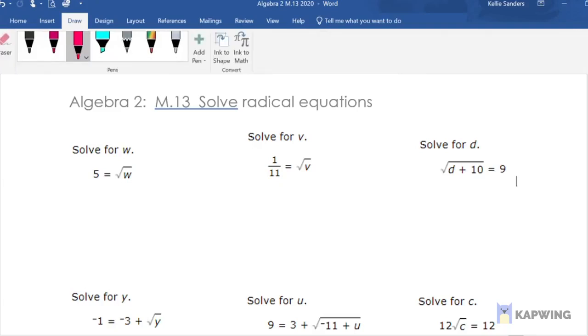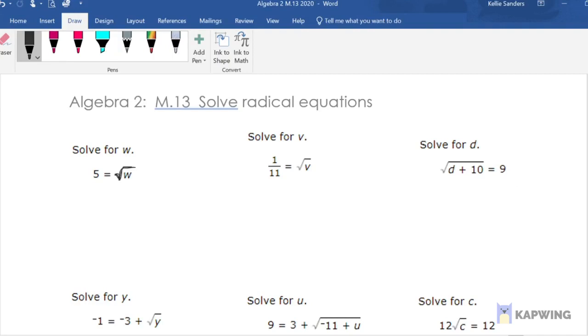Last one. Okay, so it was either on M7, M8, M9. I can't really tell you which one it was. But whenever we were doing it, and I had this right here, I told you, if you have a square root and you have a blank, those undo each other. What undoes square rooting?